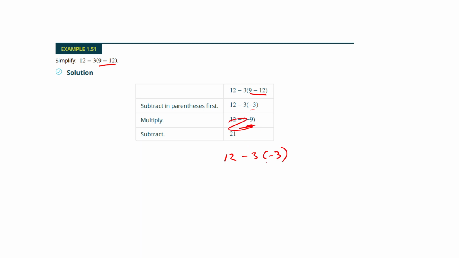Let me go down here and pick this up. So let's get rid of this for a second. So this is multiplication. And I'm going to say that 3 owns his negative sign, and this 3 owns this. It doesn't matter that it's subtraction, it's still a negative sign. So 3 and 3 are 9. 2 negatives make a positive. Now, because there is a space here, there was some subtraction going on, I'm going to make sure I put that sign in front of him as a 9. So it's not just multiplication, there's more going on. And I'm going to put the positive there because we are not just multiplying, there's more to do. You put 12 plus 9 together, you get 21.